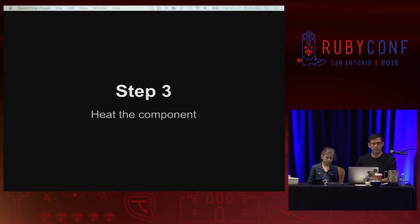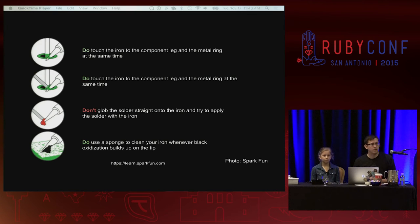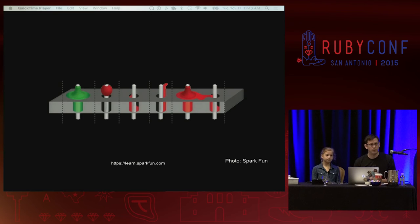So being a highly trained professional engineer, and despite Leah's amazing demo, you should do what I did to learn to solder, which is watch YouTube. There's not much to it. The main trick is learn to heat the component. You'll watch the solder wick right into place if everything is working right. You shouldn't be fighting with it or trying to get it to stick. There's great guides online. I like the one on a website called SparkFun, and it'll show you a couple of guides and give you some references on what the solder should look like when you've got it right. And as long as everything is heating up, it just kind of wants to work for you. So it's not that bad.